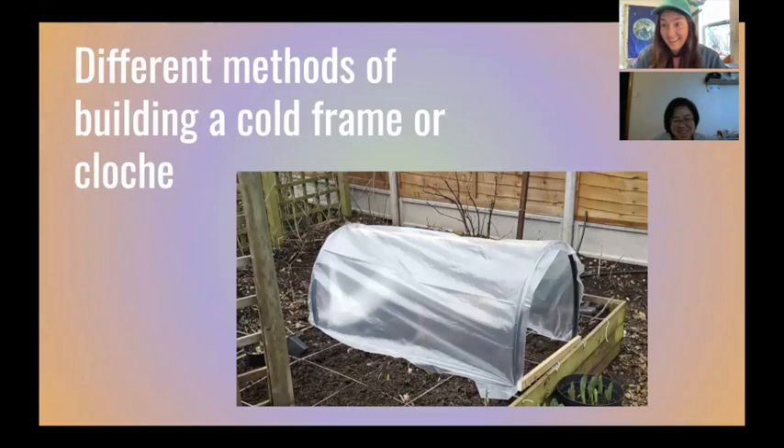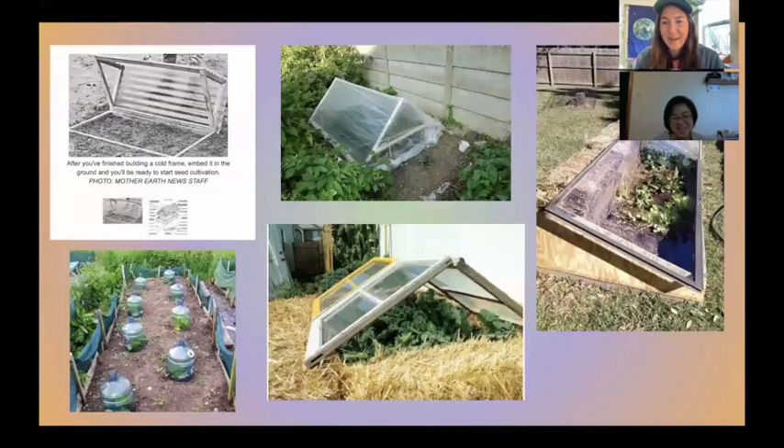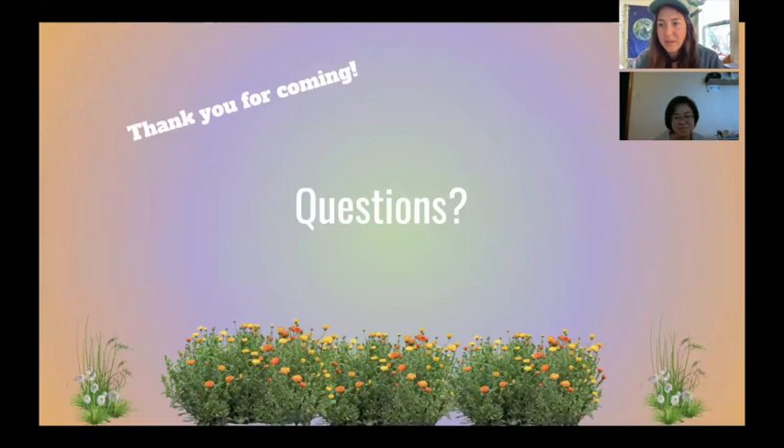It's a good, sunny day. Gabby mentions she's also planning to get outside and do some mulching herself — she has wood chips to move and will be covering her soil. She asks if there are any other questions; the participant says she's already asked many. Gabby thanks her for logging on and hopes the information is helpful for other gardeners. They exchange thanks and say goodbye, and Gabby promises to send the compost link after the call.